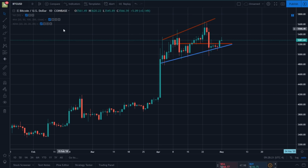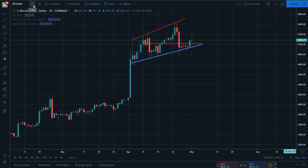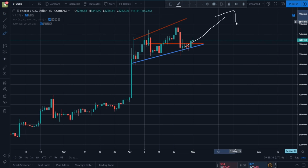So every day that passes here, we are counting our time and we are getting closer and closer to a Bitcoin downtrend. Now, perhaps we don't need it. Perhaps Bitcoin can move into a bull market without it. Very possible. Like I said, with how excited everyone is, that wouldn't really surprise me. But based on the technicals and based on the way these markets have moved in the past and the way that we can expect them reasonably to move in the future, I would expect to see some kind of downtrend before the next bull market starts.